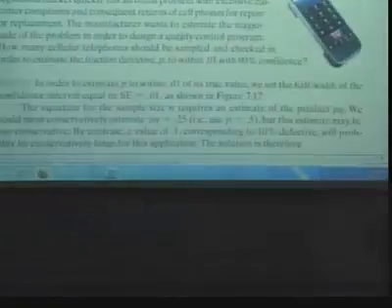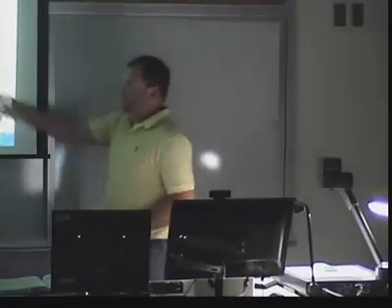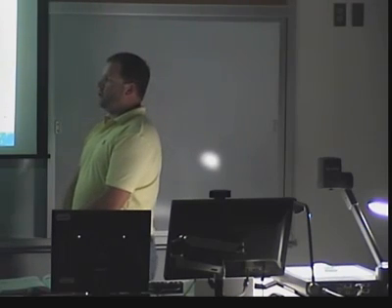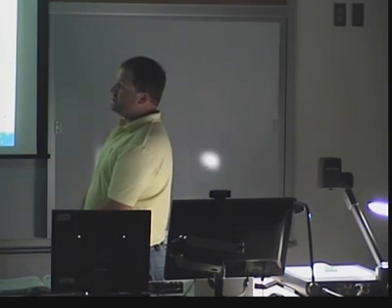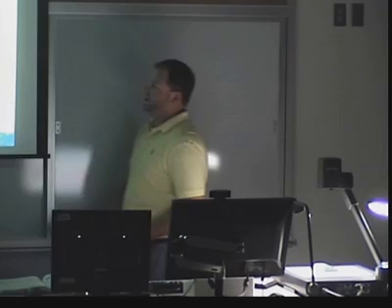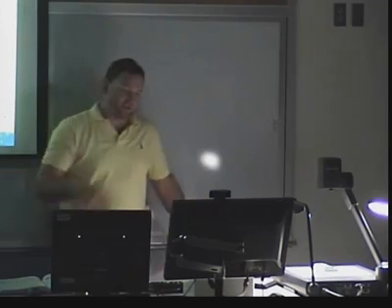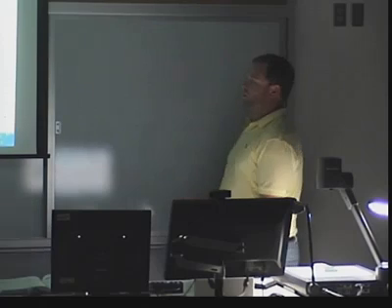So a good rule of thumb is to go ahead and make it as big as possible. That's something statisticians do. But this estimate may be too conservative. By contrast, a value of 0.1 corresponding to 10% defective will probably be conservatively large for this application. Now on your homework, you'll be given values for this. You won't just have to say, well, I'm going to go ahead and say it's 10%. That's just what's going on in this problem.